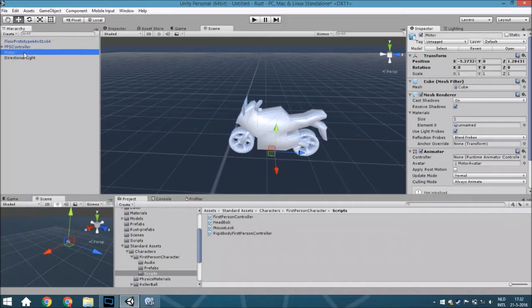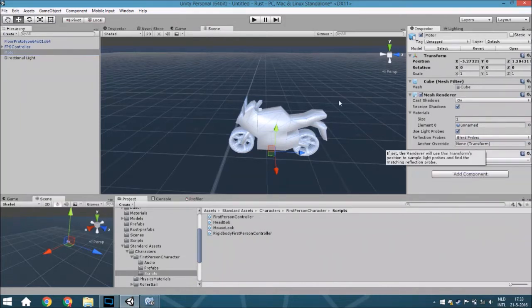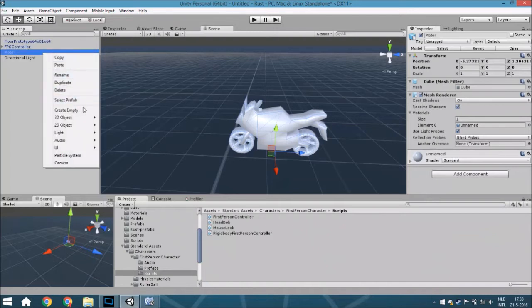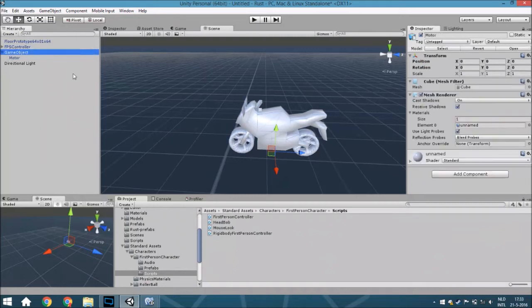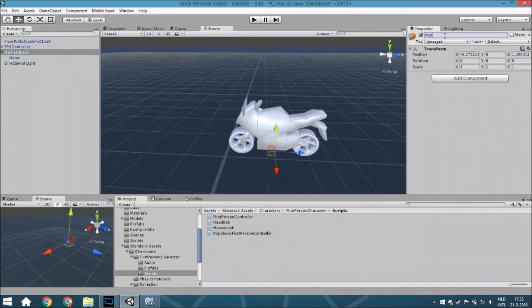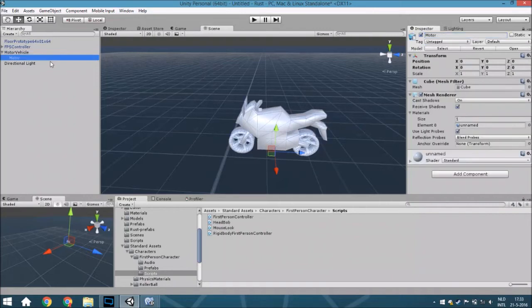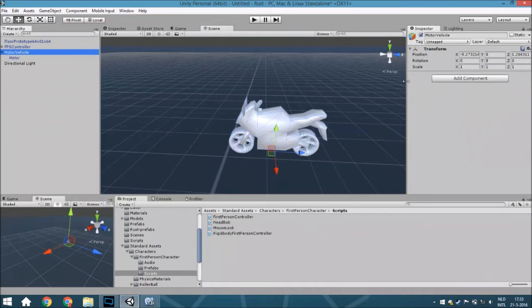So the very first thing you are going to do is remove the animator, because I don't have animations. If you have, just still have it. So you are going to create an empty, and you're going to call it motor vehicle. Just never have the graphics to be the root of everything, the parent of everything. Set this layer to vehicle, and yes, change the children.